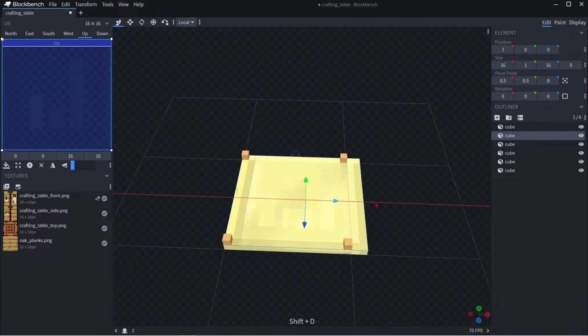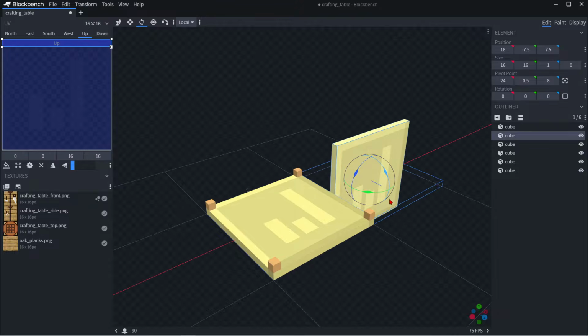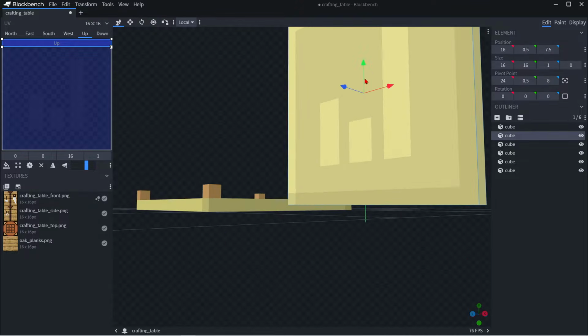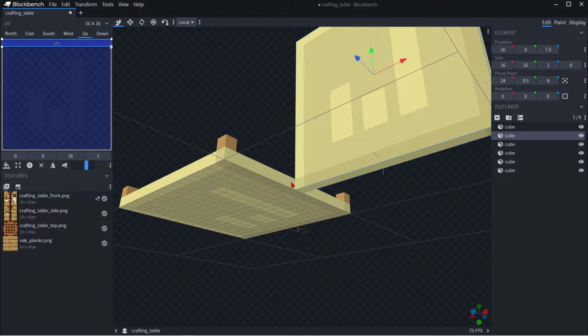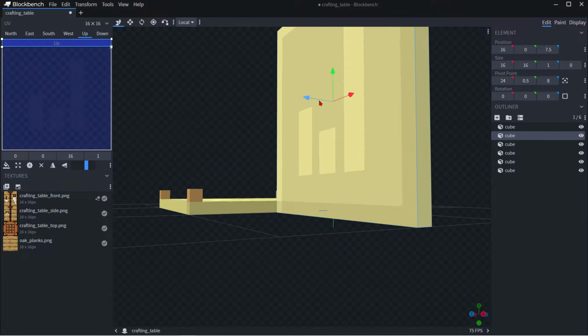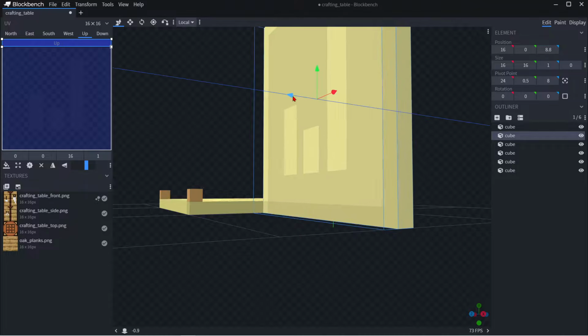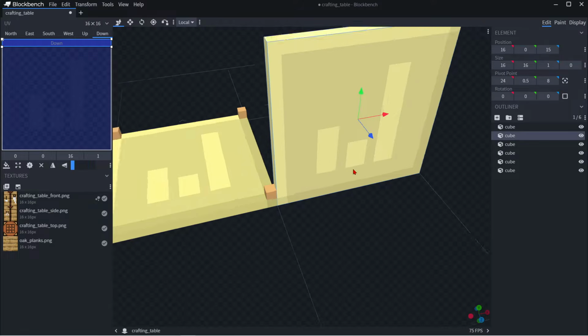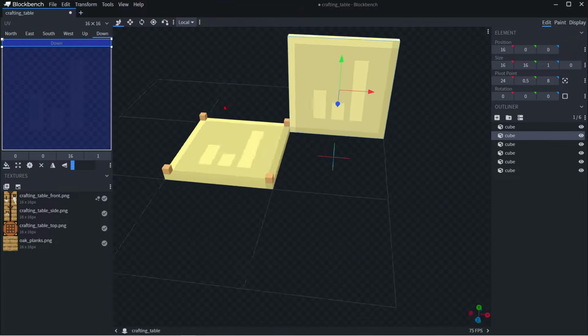And just for reference, I'm going to duplicate this, center the pivot, rotate it, move it up, but in this case it seems to be off-centered. So we can hold in Shift when moving these things, and then we can have a finer movement or rotation, Control for even finer, and then Control Shift for even finer. So this appears to be in line, so we can just put that over here.